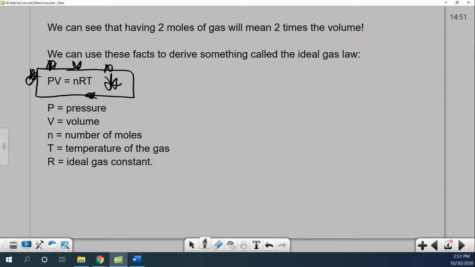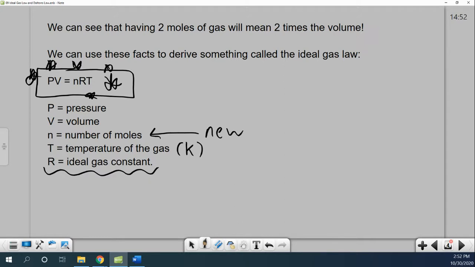So in this formula, P equals pressure, V equals volume, n is your number of moles. So now we can use number of moles. This is what we've included now. This is new. Actually, I guess volume is kind of new. Before you might know the volume of a container, but now we can talk about the volume of the gas because now you can derive that from number of moles, which helps. Temperature of the gas, which of course is always in Kelvin, and R is now some random number.